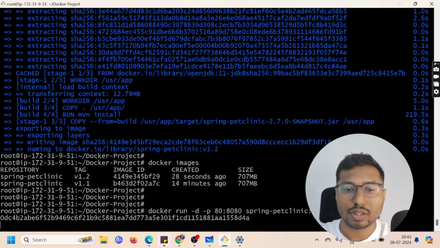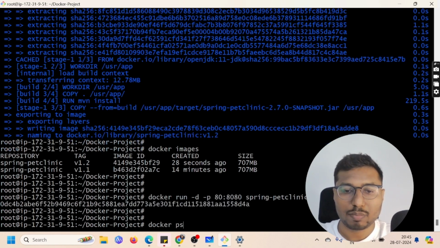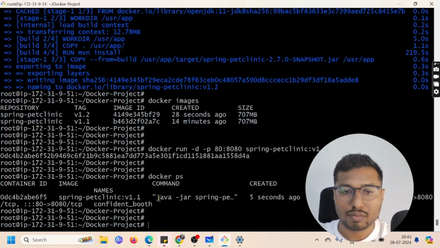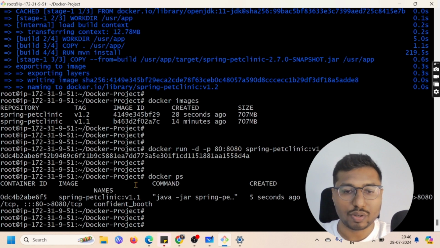So let's go ahead and test it. Here you see we got some string, and if I check the docker ps command, we have the application which has just started now. I am interested in checking the result of this application. I have exposed this application on port 80. This port forwarding we have also discussed in the previous session, so if you haven't watched it, you may go and watch that. Now I'm curious to see the results.